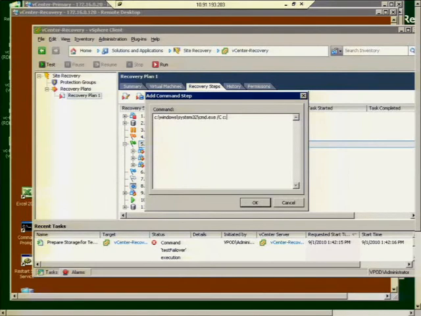What people do, and in fact, in an early version of this lab, we actually wrote a script to call a script. There is also the VIX API. So by running scripts with that, we can actually run them inside the virtual machine. So if you need the script to execute in a different place, it's not a problem, there's a way around it. But in this interface, what we're executing is executing from the SRM server. So as long as you work from that basis, you can pretty much achieve anything by a sort of serial line of scripts if necessary.